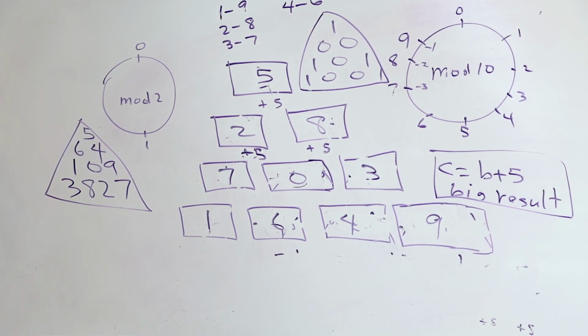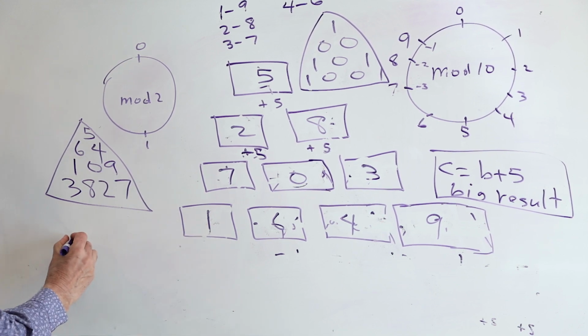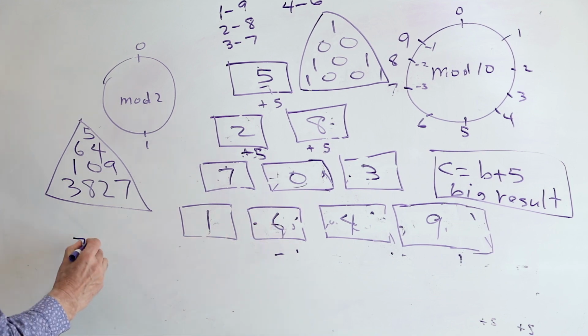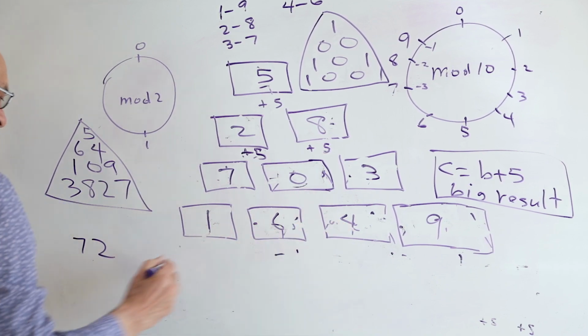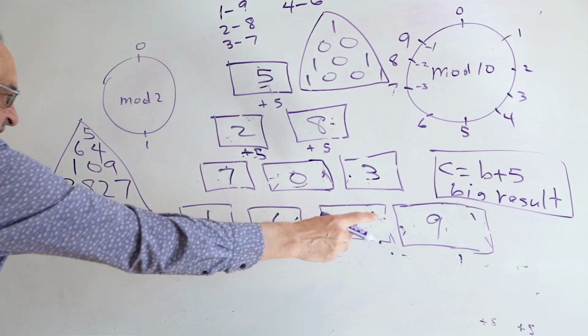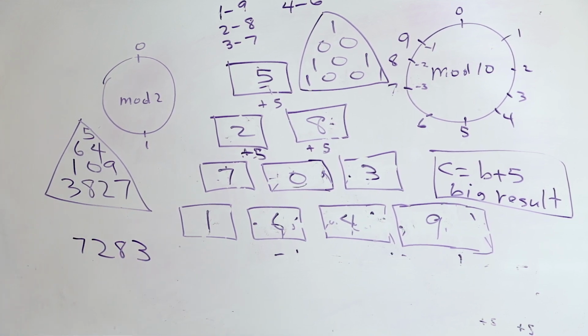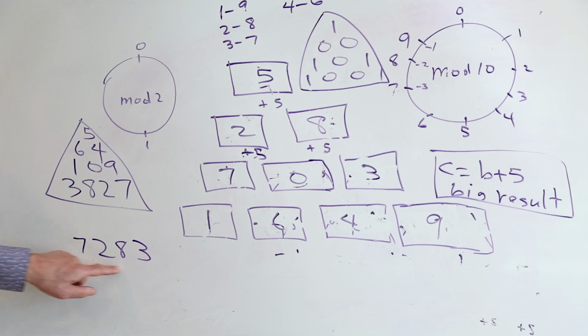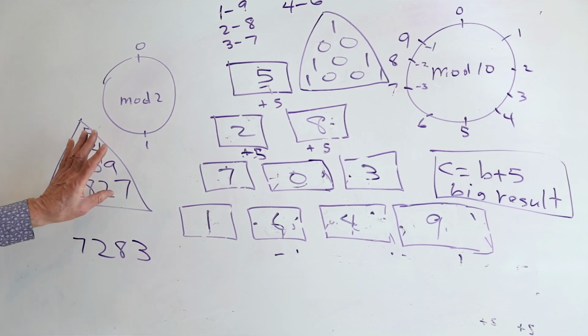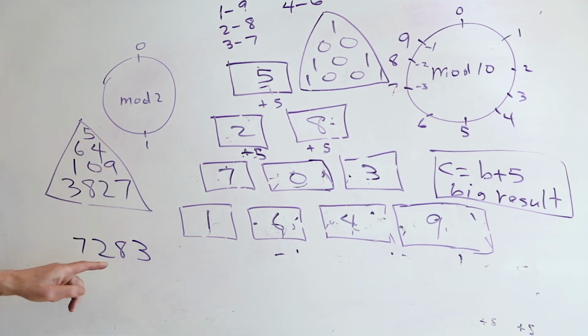Let's try timesing by 7. If you times this by 7, you get 1. 7 times 6 is 42. 7 times 4 is 28. And 7 times 9 is 63. This will not lead to a new solution because this is the mirror image of this. It's just taking this and flipping it. So it gives you a solution, but not a new solution. So timesing by 7 didn't help.